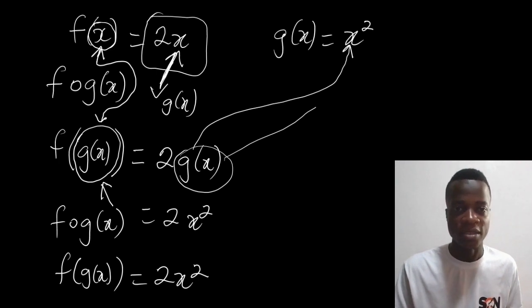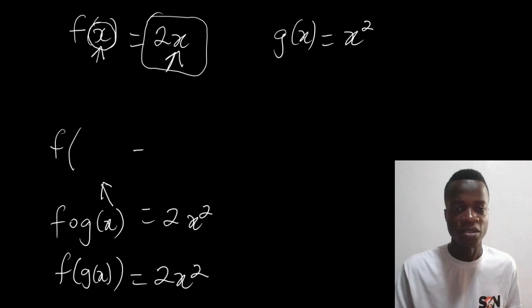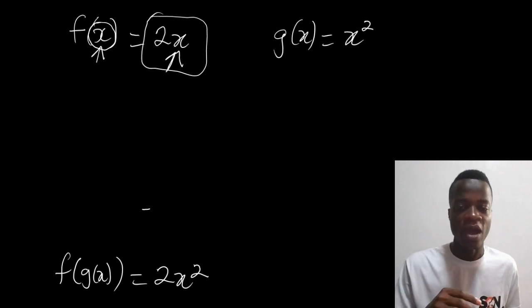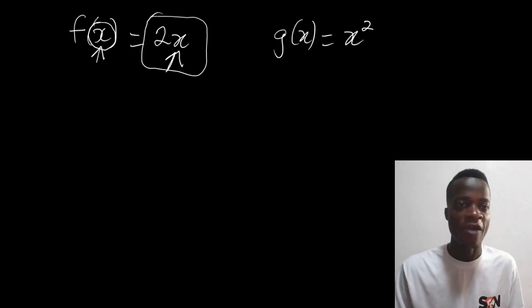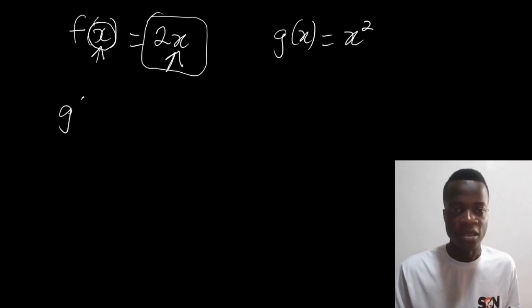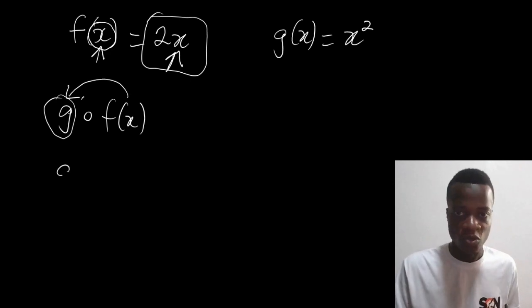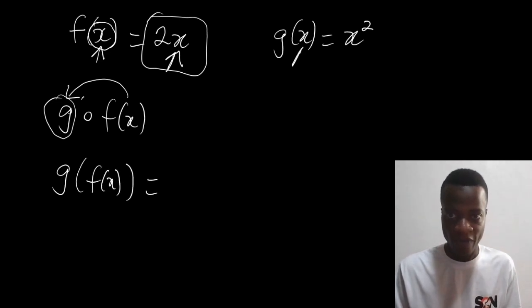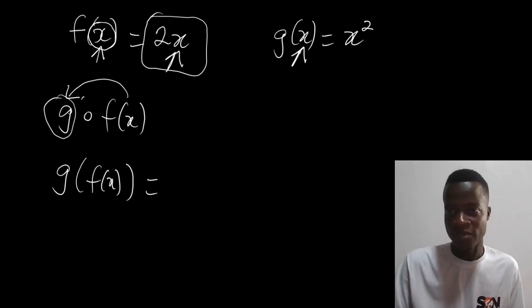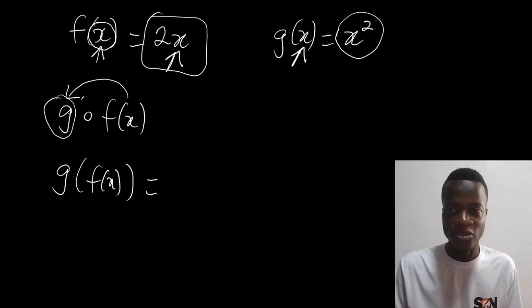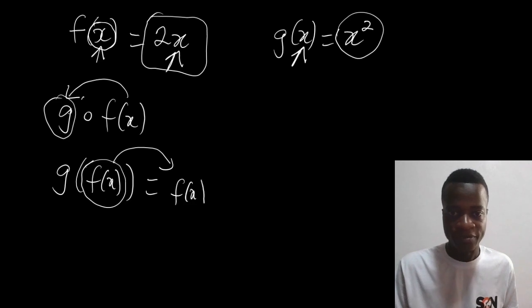Let's do the other way and see if you get that illustration. I'm going to do the reverse, where I will do g o f of x, meaning that g should now contain f. So we are going to put f inside g. It can also be written as f of x at the input variable of this. So instead of x, we are going to put f there. The expression for g is x squared, but at the place of x squared, we are going to put f of x there. So it's going to be f of x all squared. But now what's the expression for f of x?